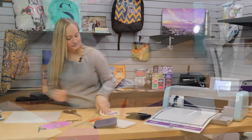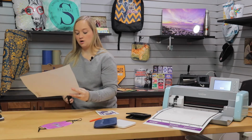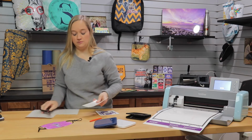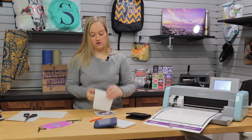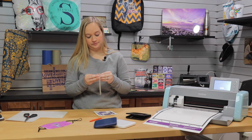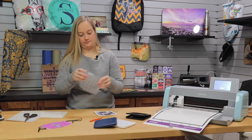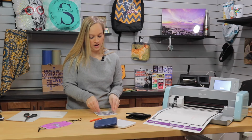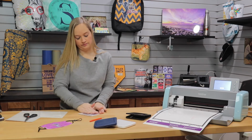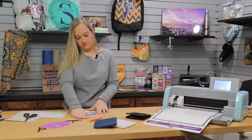Okay, here we go. And then the next step is to use our mask. Again, this is Caesar application tape that we're going to be using. So we're going to just make sure that it fits on our image. We're going to peel the carrier off. And then place appropriately. I like to just go from the middle and then just spread it out. And then just make sure it's all flattened against there.